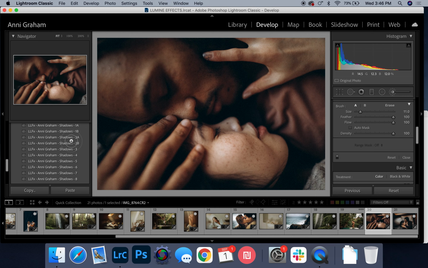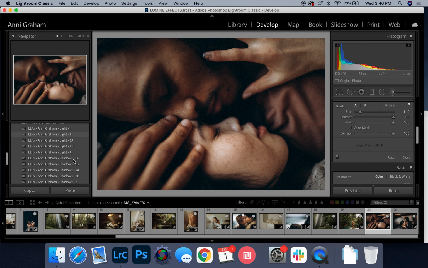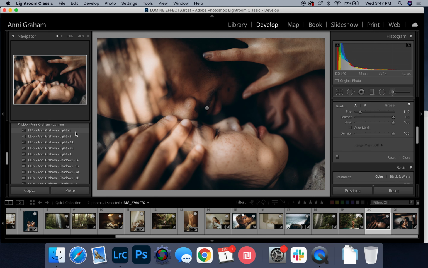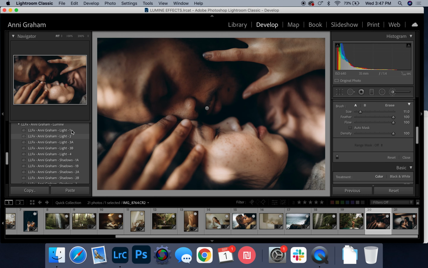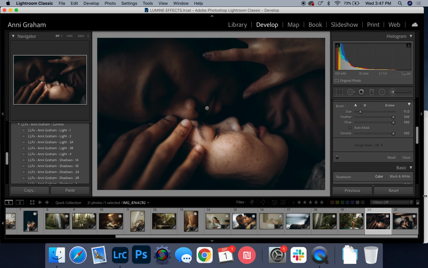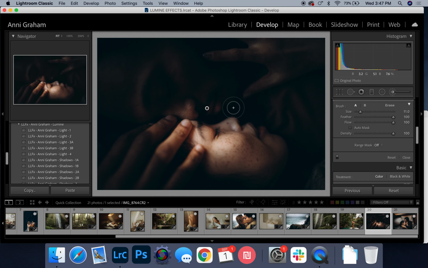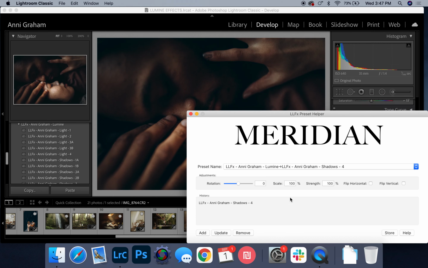So yeah, once you get used to what they all are and what the light is, you can start combining multiple. So I might, let's see, maybe add in 4 and 1. This kind of looks like light that might be coming in from the window. So first start by adding 4, make sure this is back to 100, and add that in. It's been added twice. Make sure to remove that. Add it in.